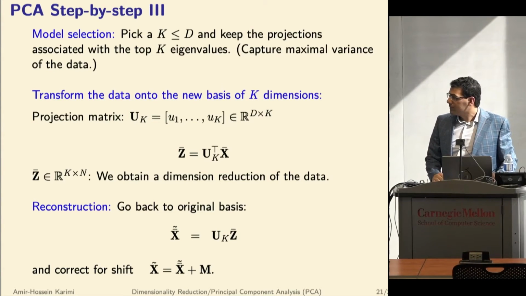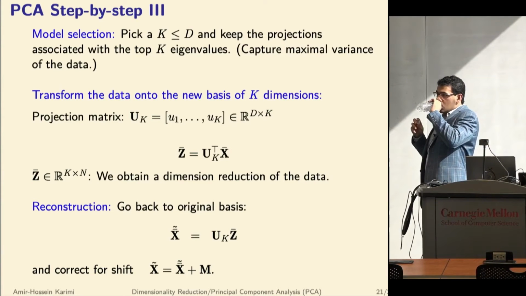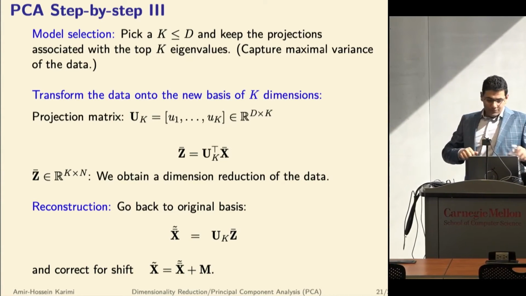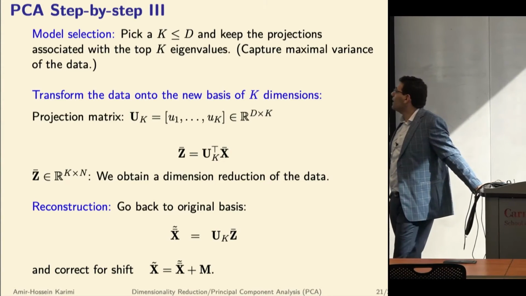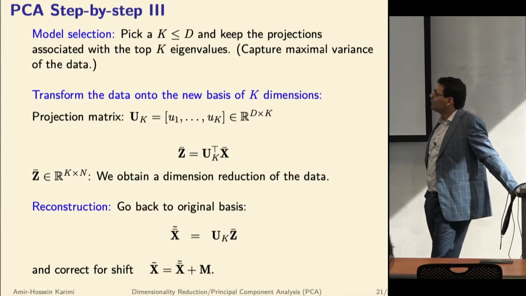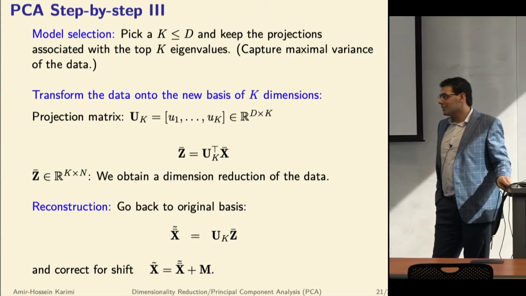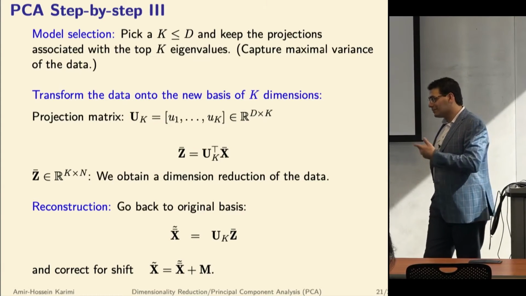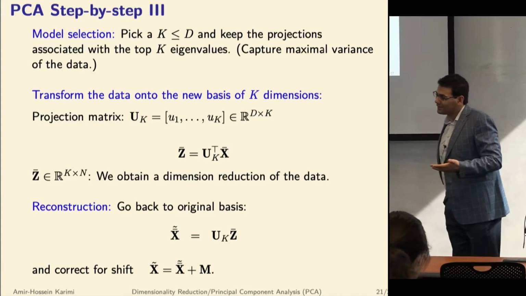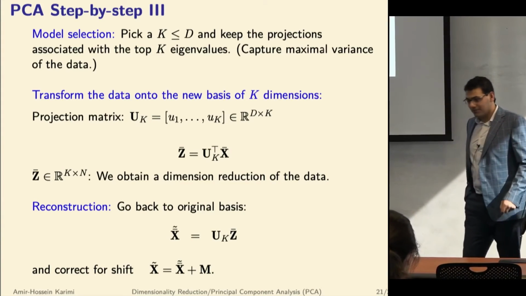Yes? When you say pick, you mean the human picks? Yes. So k is not computed by some algorithm? No. The fact that eigenvectors are sorted by the maximum to minimum eigenvalue itself gives us some guarantees that we're always going to select the best eigenvectors depending on that k that we choose. But that k is selected by a human.